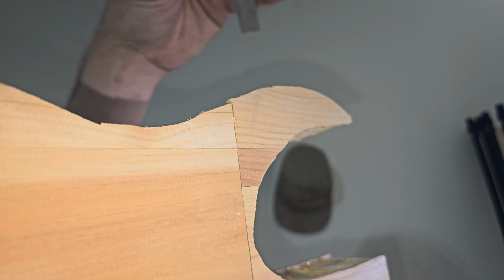This is a piece of double A or single A ebony. I don't know what the hell's going on here. It was really cheap. I got it for like $7, something like that. Really dense wood. Ooh, it's like butter.